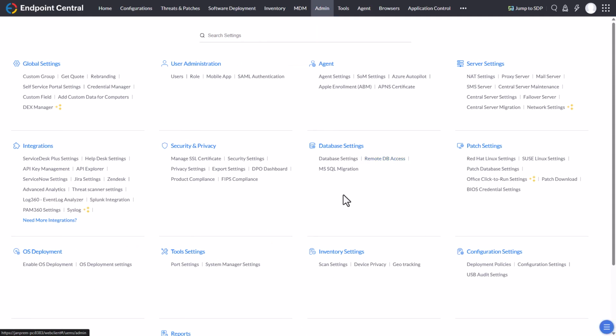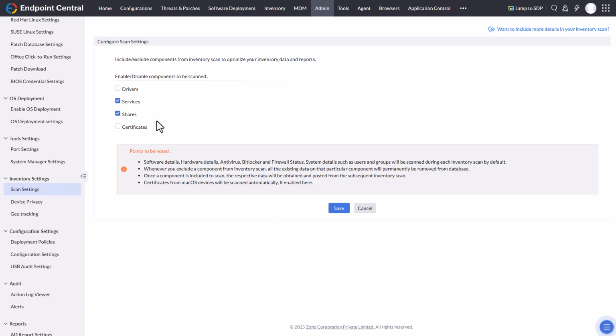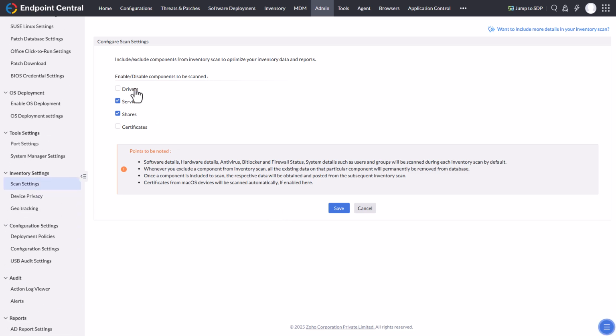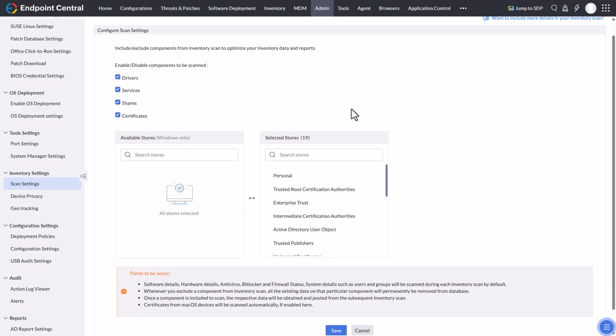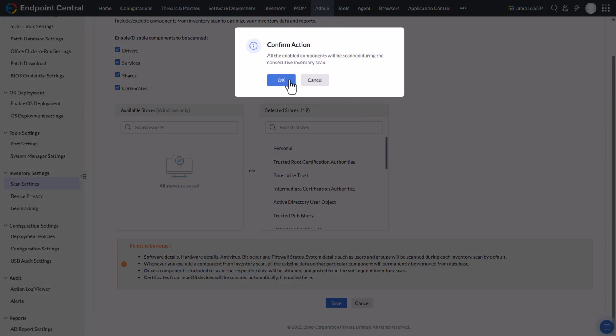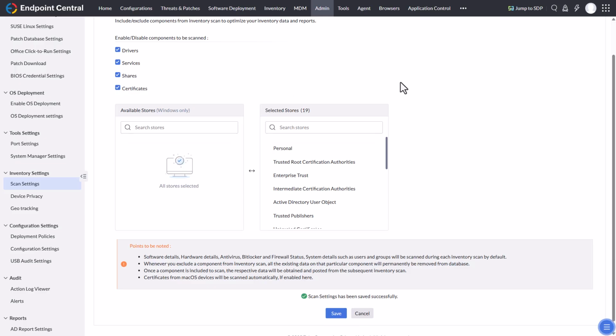Fine. Then let's go and configure some scan settings already. I want to have the drivers and certificates scanned as well. I do all this prior to rolling out more agents.